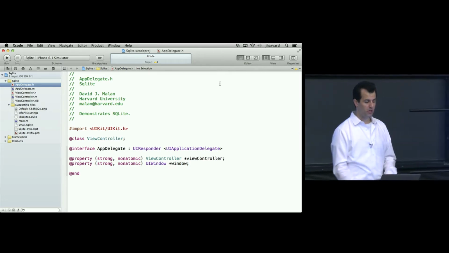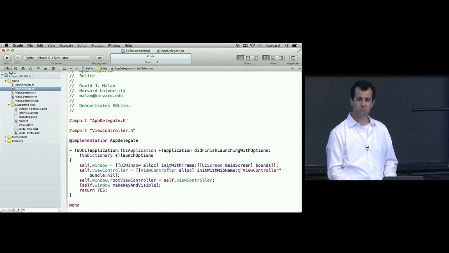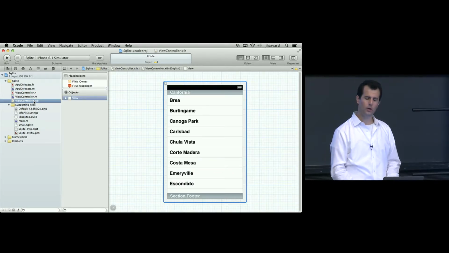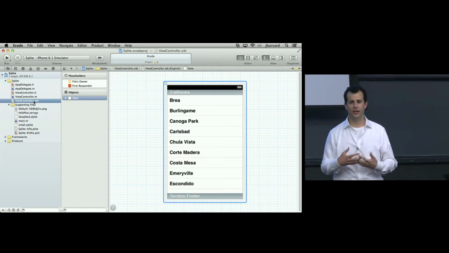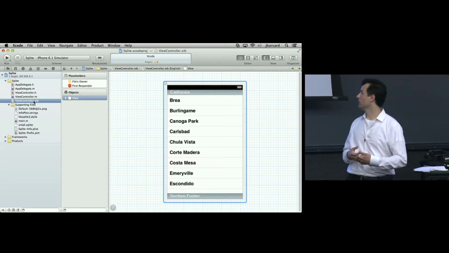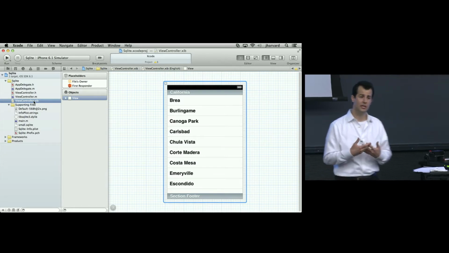No, nothing new there. AppDelegate.m, anything going on in here? Nothing there. So hopefully the interesting stuff starts in the nib file. Okay, so apparently this app has to do with cities. No, this is just, again, stupid boilerplate appearance of any UI table view controller. So this just means the application has a table view controller.